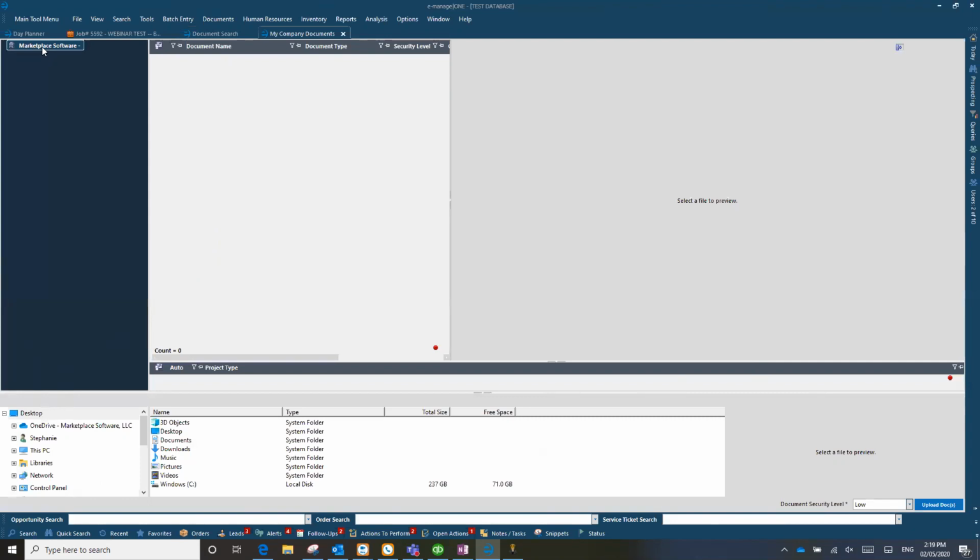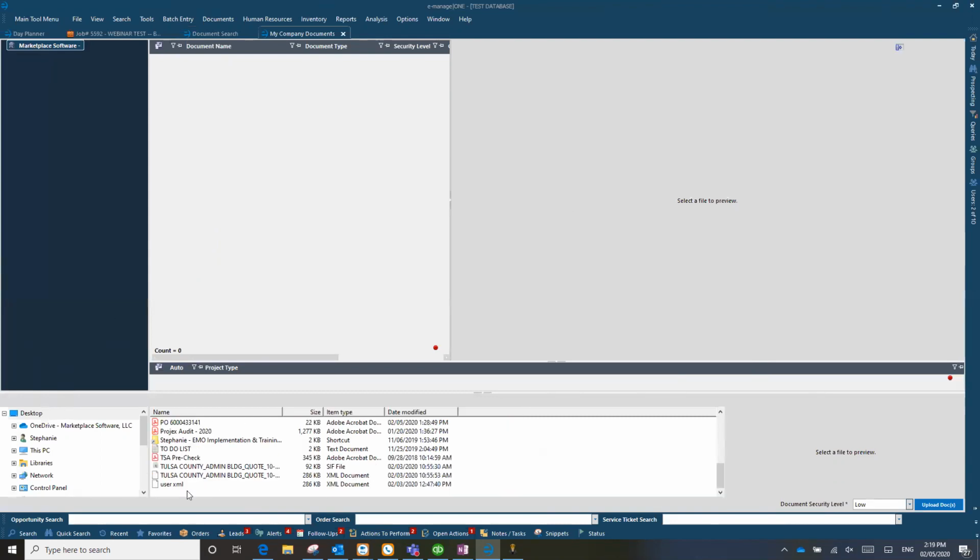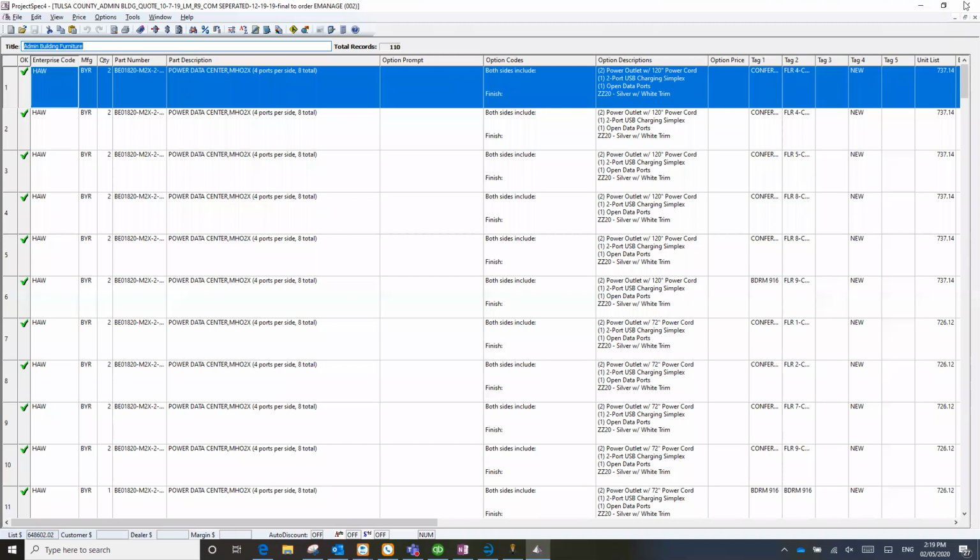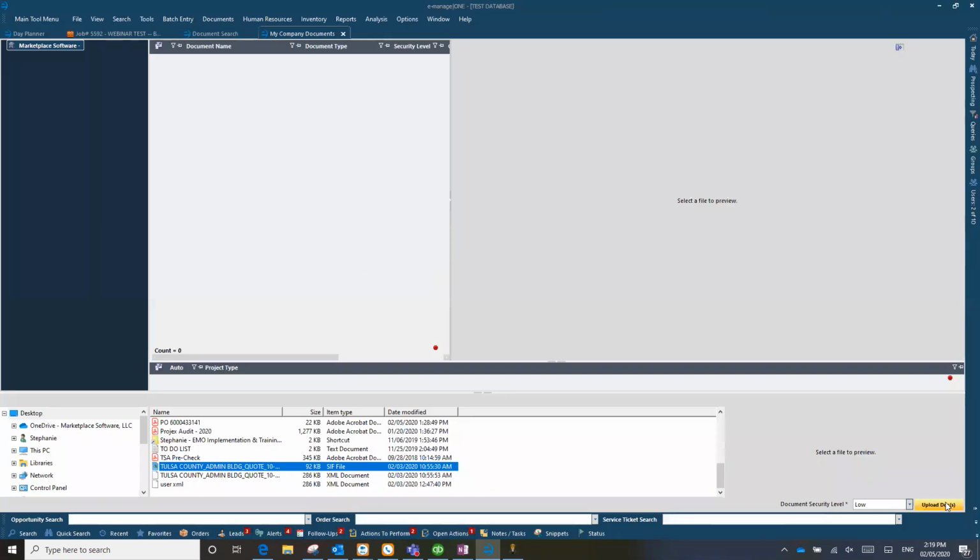You highlight, you can add folders. It's been a while since I've been in here, and I'm in a test database, so I'm not going to do too much, but you can double click down here, go to what it is you're trying to upload, and hit upload docs. I believe you can also do folders by right clicking, add new folder, and categorize them.